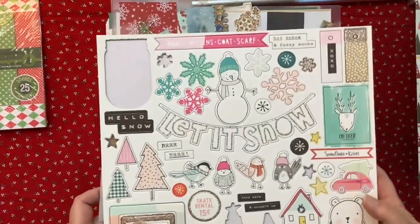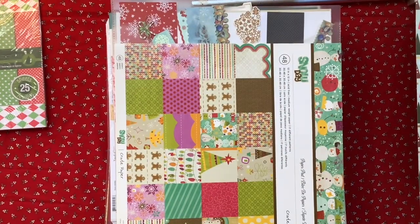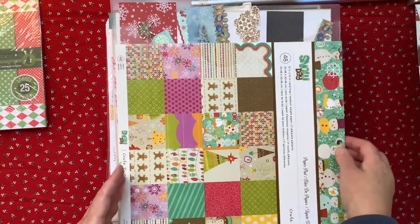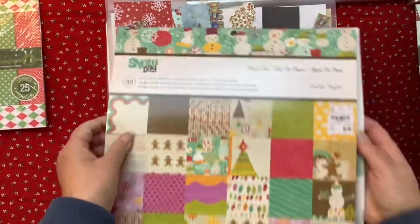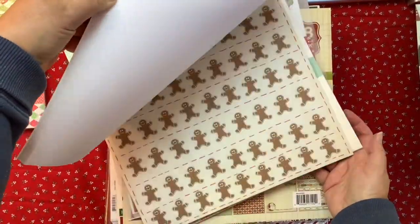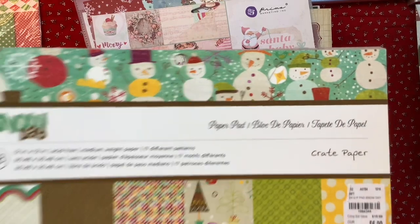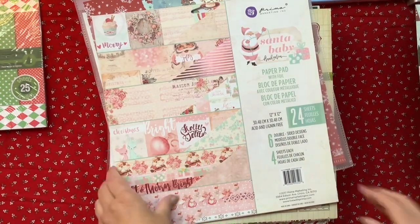I ended up having a lot of chipboard and sticker sheets in this pile. So some of them I took out of the pile and others I left. If they belonged to a certain collection that I had paper to go with it, I kept it with the paper.